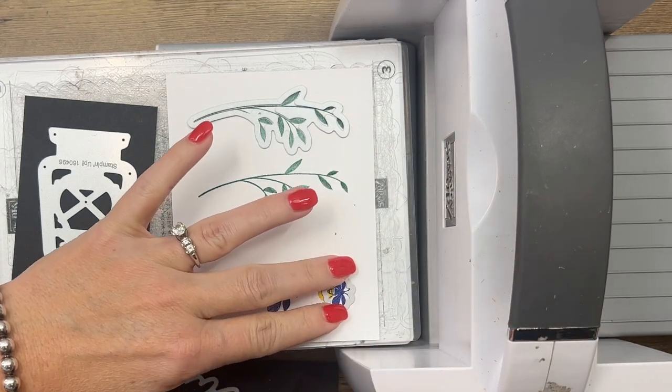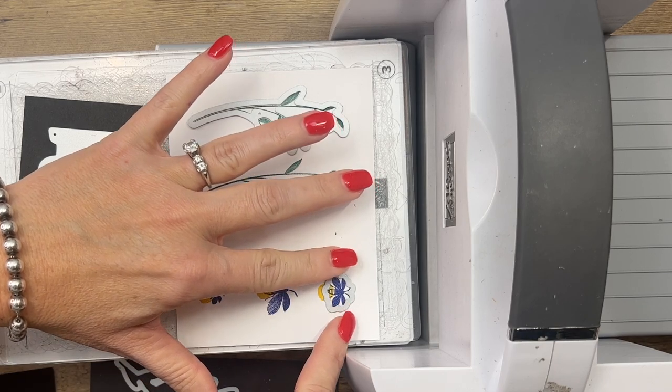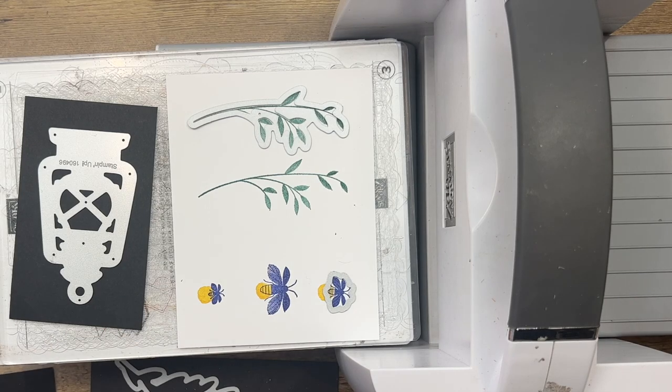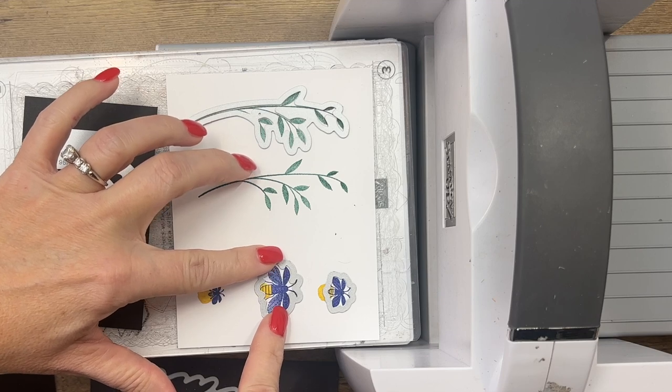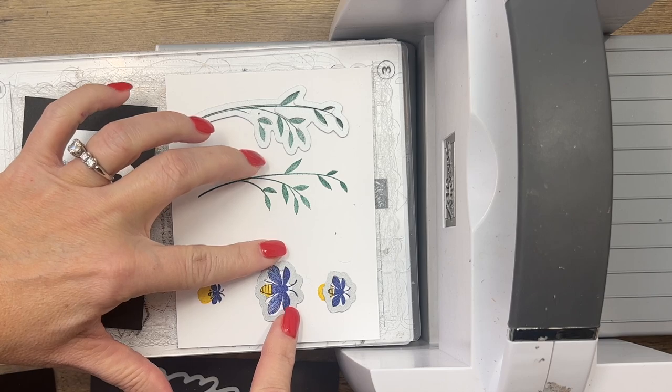Now you want to look at the top and the bottom of your dies to make sure you've got the antenna and then the wings, both in the back side, the bottom, in your die. Got to get real precise here.